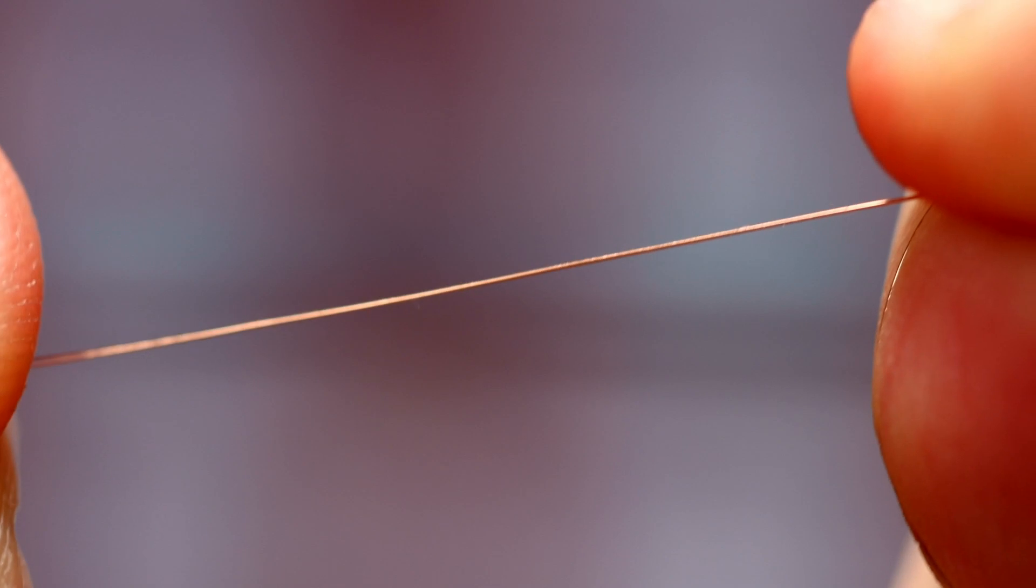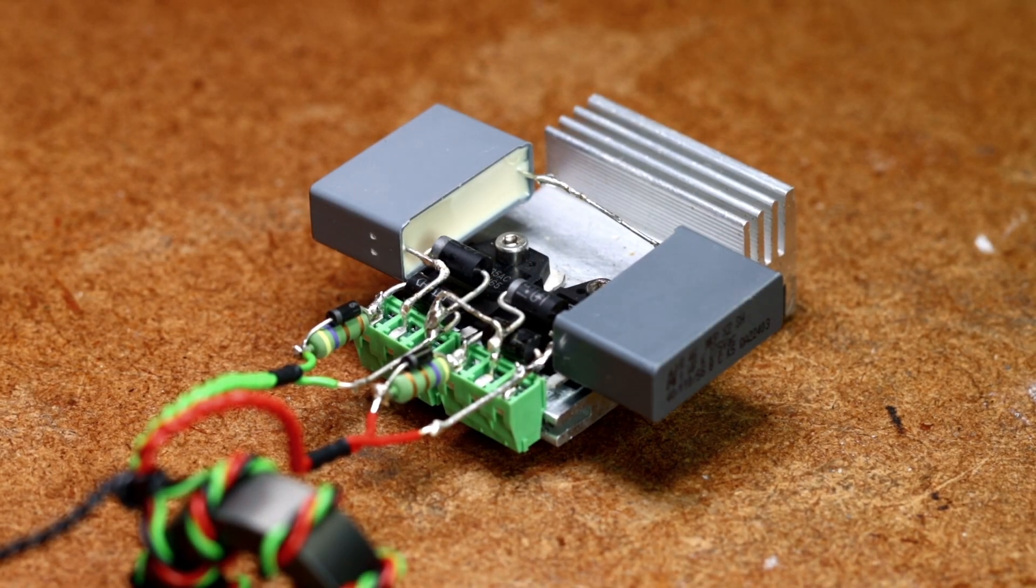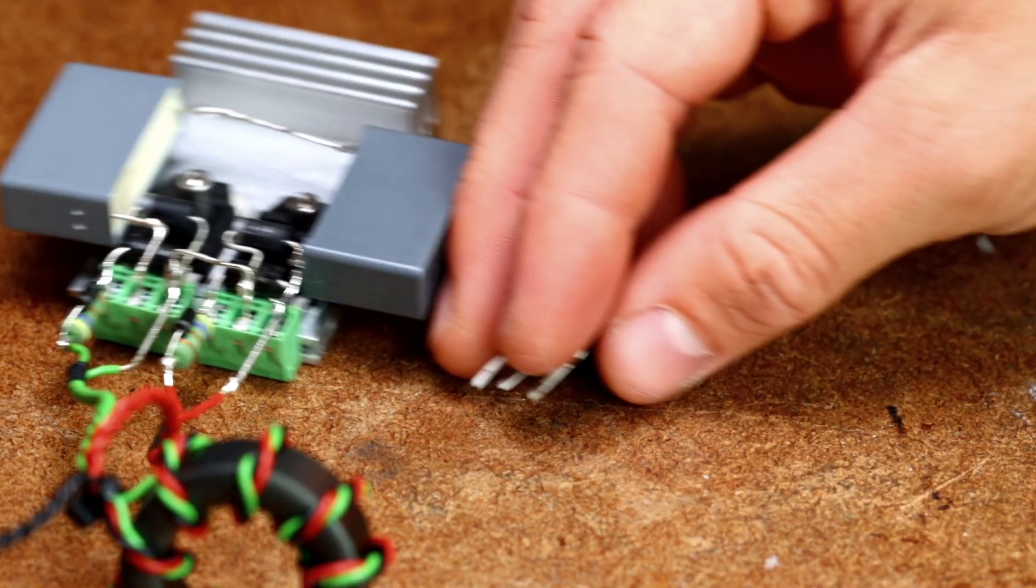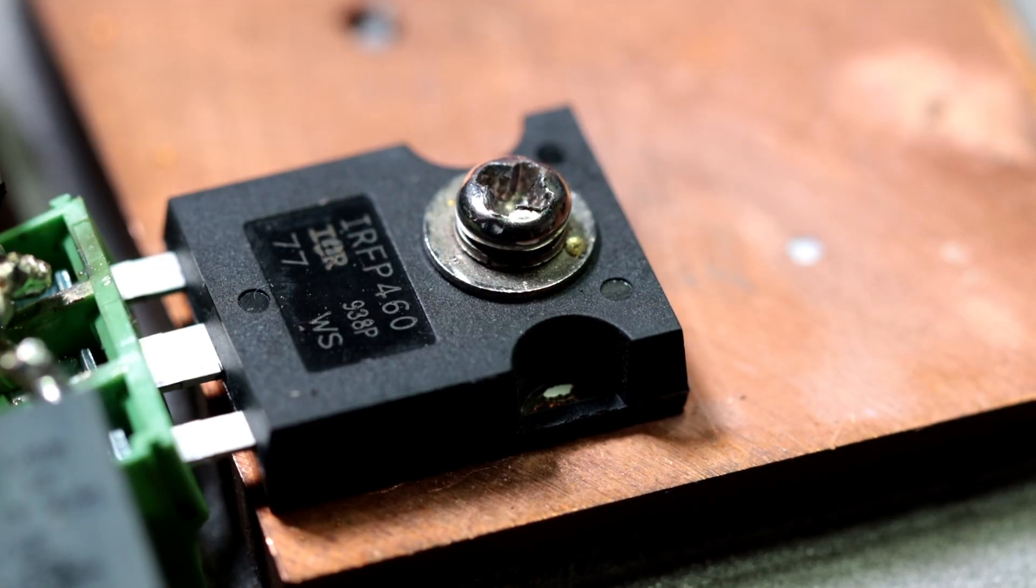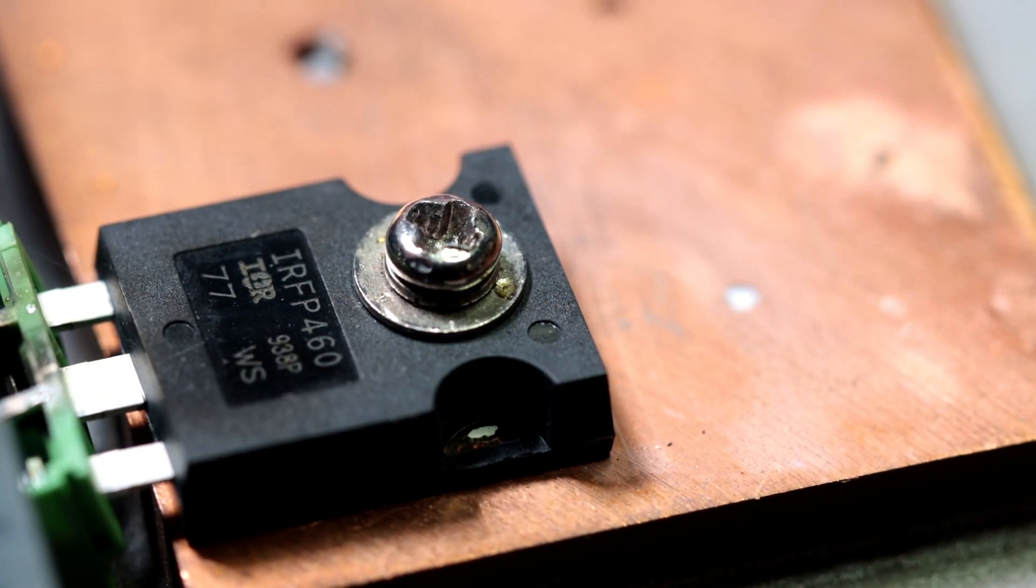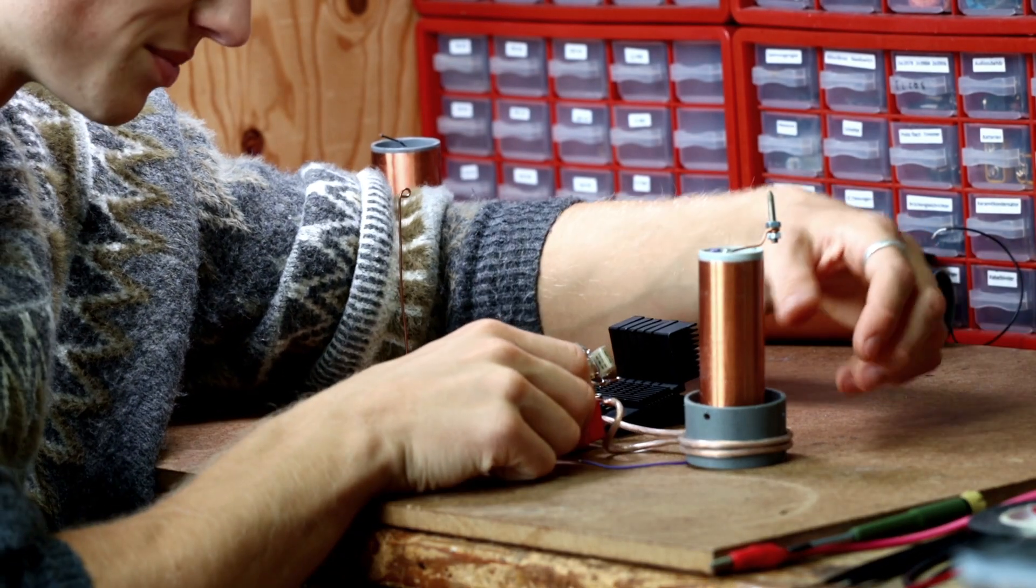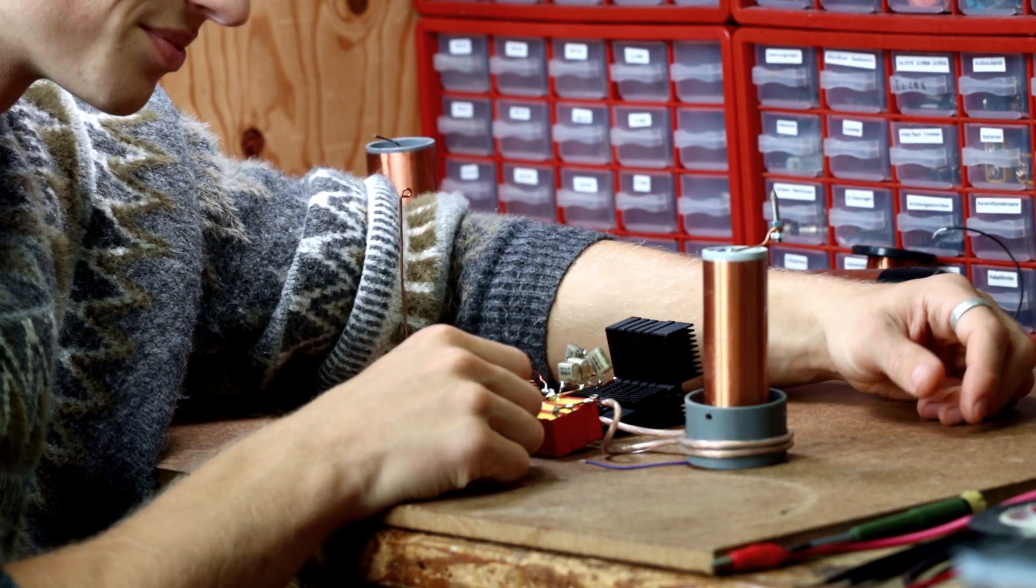Thick wire just doesn't break as fast as thin wire. A second change we can make is to use only one MOSFET instead of a full bridge. If the coil blows we will only have one broken MOSFET and not two. So we can play with the coil twice as long. Do you follow me?